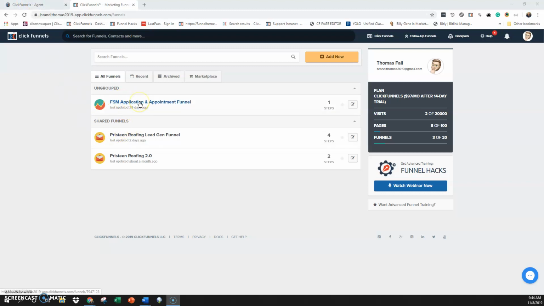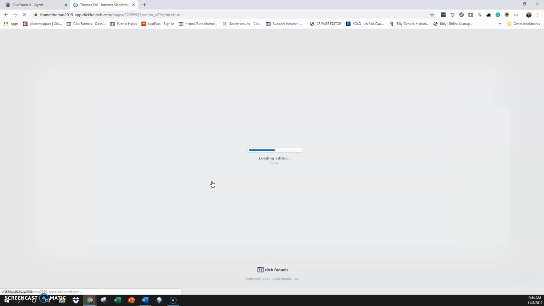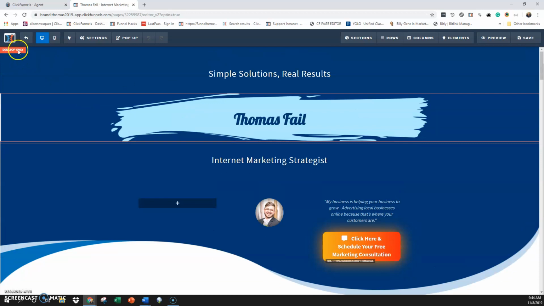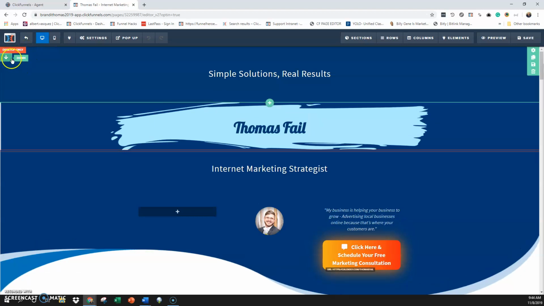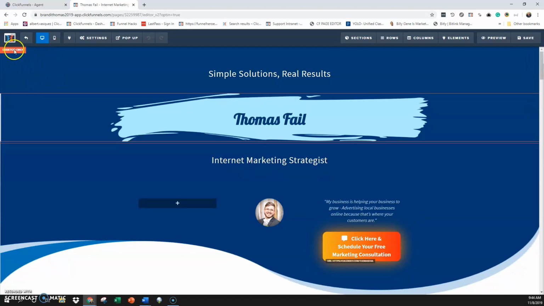All right, so you said that you were having issues with your background on your mobile. So I went through your funnel here. This goes for any funnel, so whichever one you are working on, just go ahead and look at this. If you look here, you see this tab here. This says desktop only. So you're actually set up to where you're not allowing the background or any of these elements here to be visible on mobile.